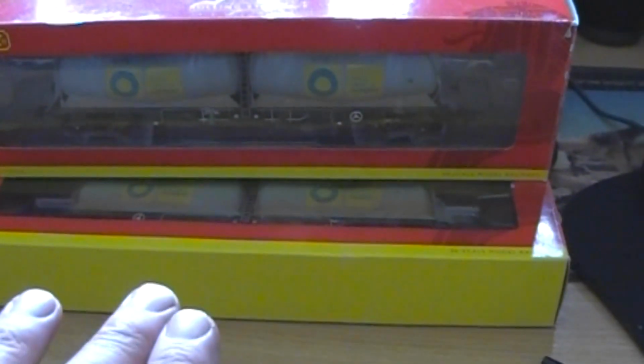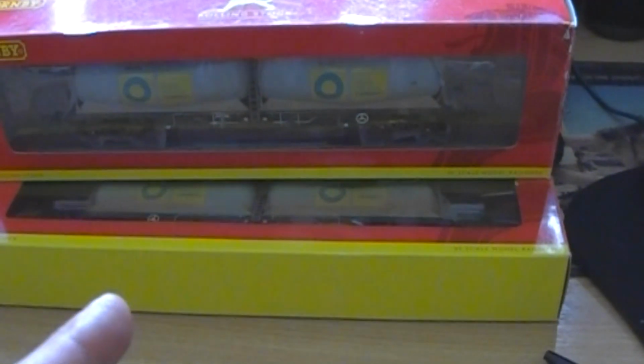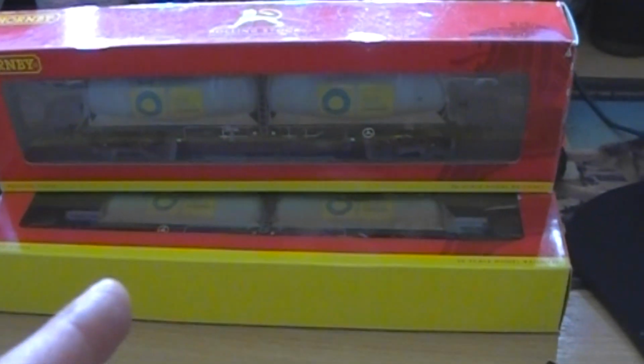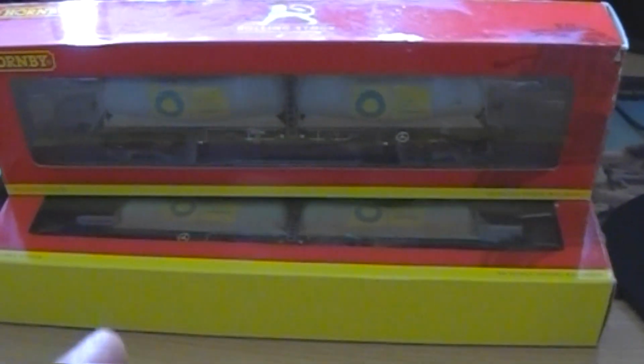But anyway, I bit the bullet. Two were on. I bought the pair. They'd held back some and put them on the auction site because I found them and watched them, and within a matter of days they'd already gone beyond the buy it now price that they'd had them on their pre-owned shop. And I think they ended up selling on their marketplace site for about £27–28. So actually biting the bullet paid off in that case.